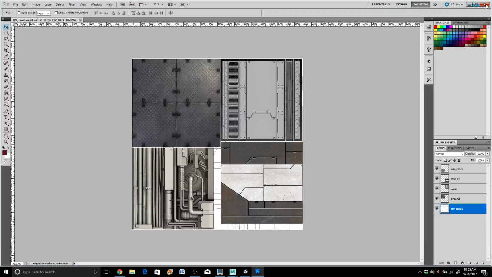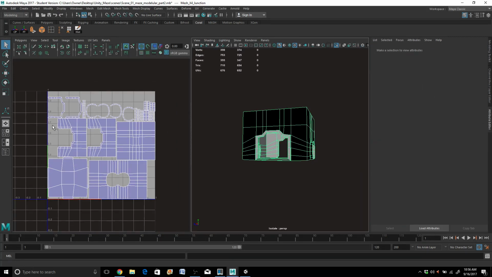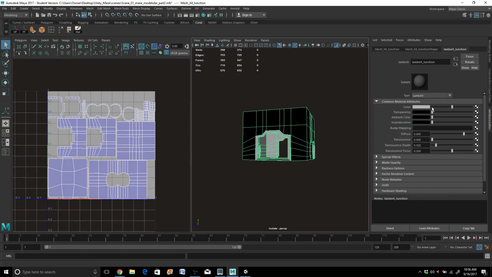Alright, so let's just turn Photoshop off for now because we're done with Photoshop. Okay, so now we're ready to plug our texture into our shader. So we're going to select our model, go to Attribute Editor. I'm not going to close this out. This is where we're going to do most of our next set of work. Delete the history on this guy. And then go to Lambert on the end here. Go to the color attribute. Click on the checker box here.